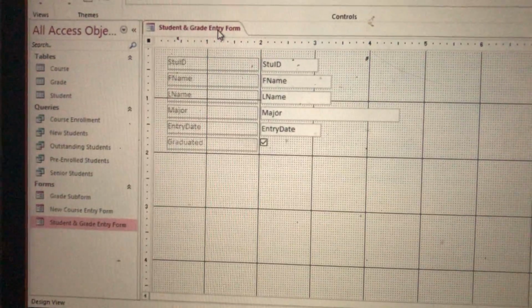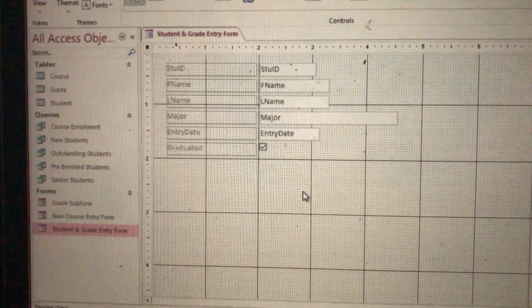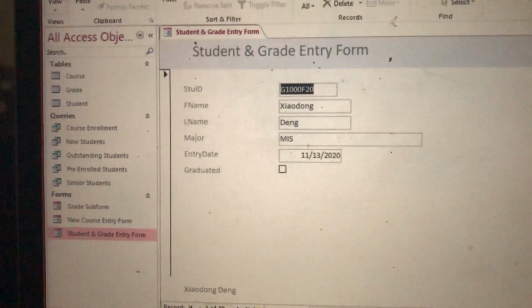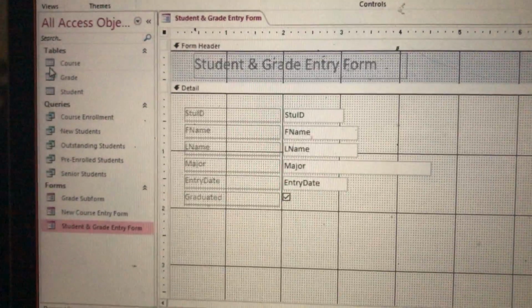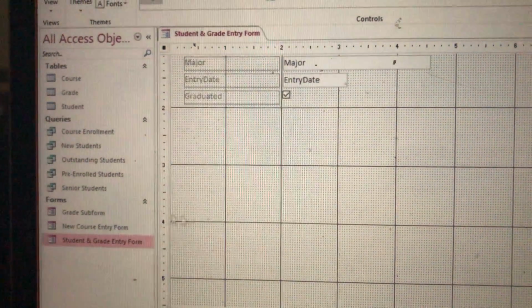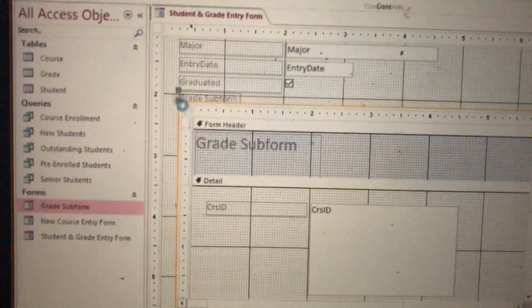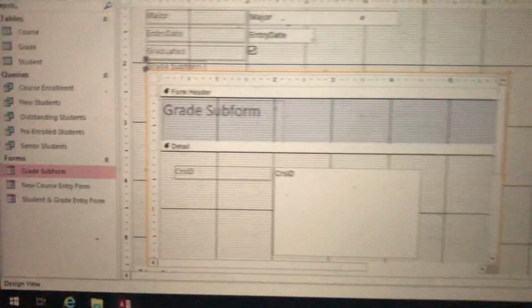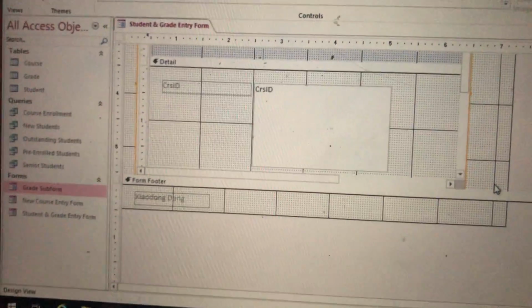Not in form view, in design view. That's the first thing. Once you are in design view, you drag the subform over this form. Got it?